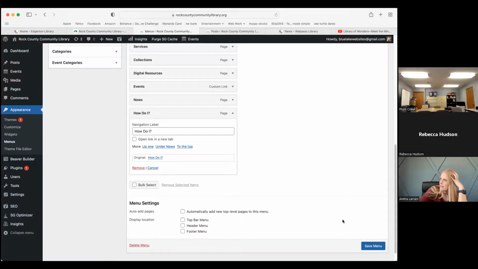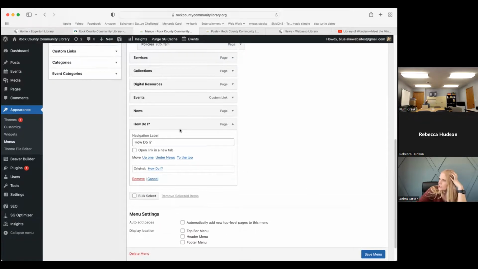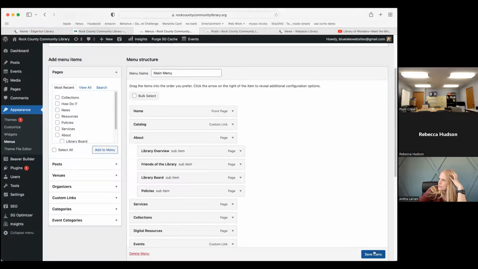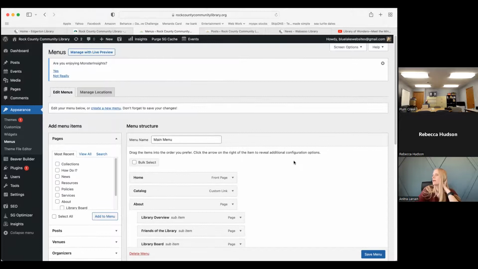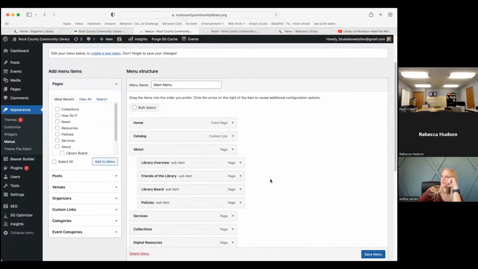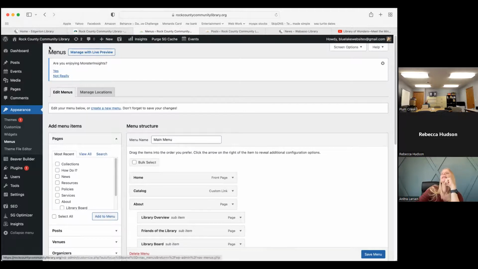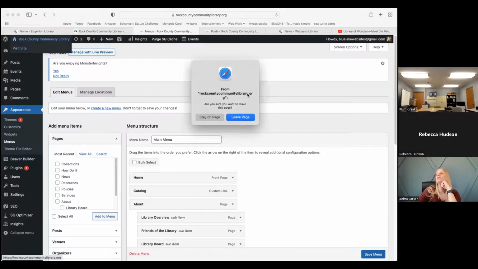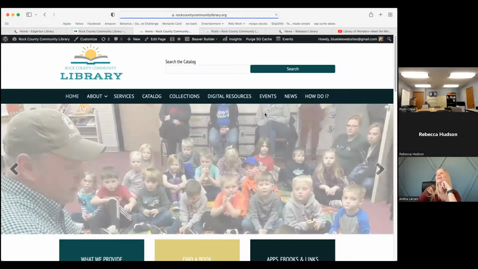Okay. And then once you've made all the changes you want to on the menu, you will click save and it will save. I don't actually want to move that catalog link, so I'm not going to save. But note that your menu does not keep past revisions. There's no reverting back. If you accidentally save something wrong on your menu, you would have to recreate your menu bar to look how you want it to look. That said, I don't think I've shown you where the revisions are on your pages.